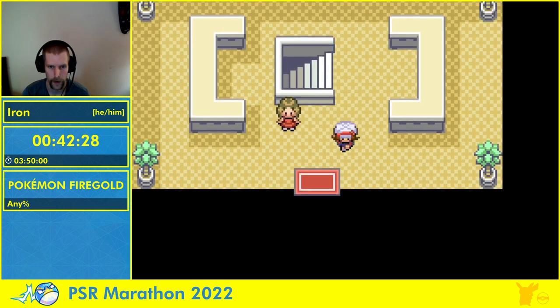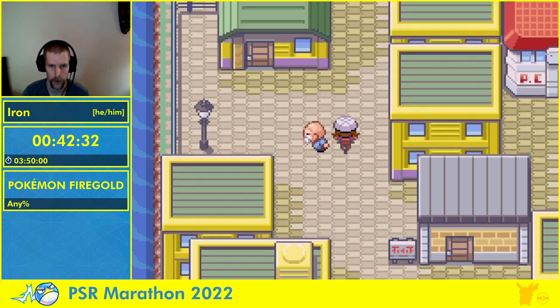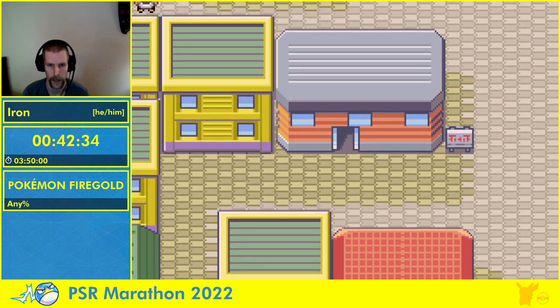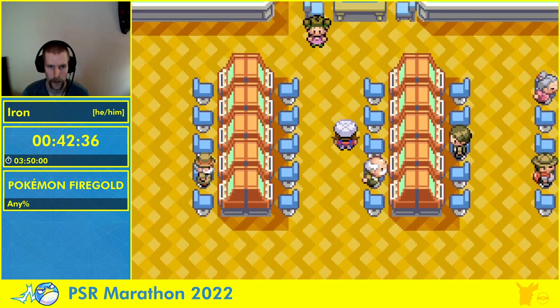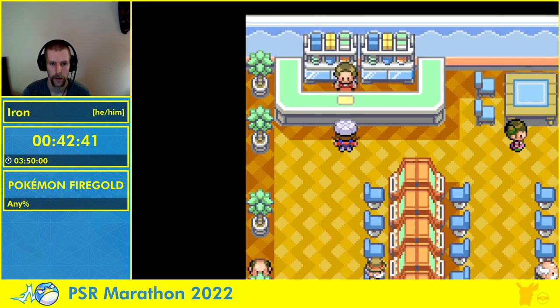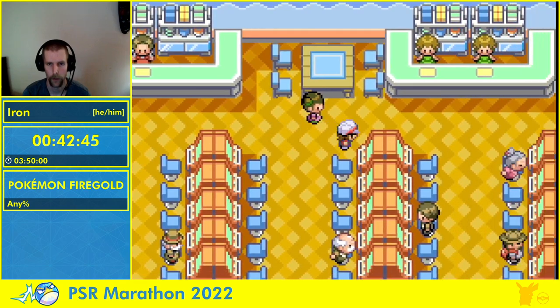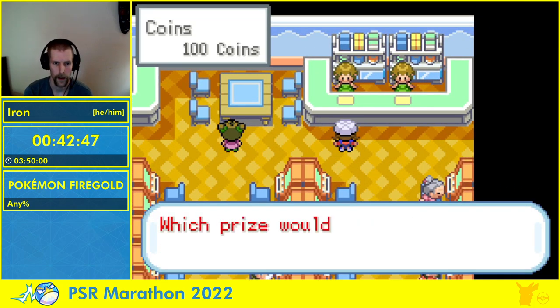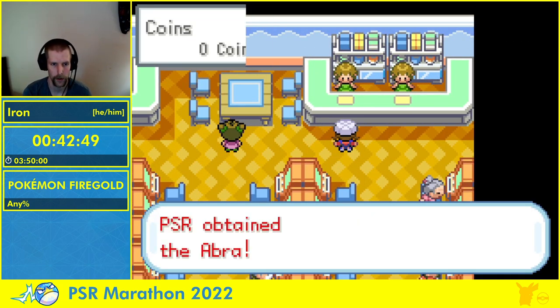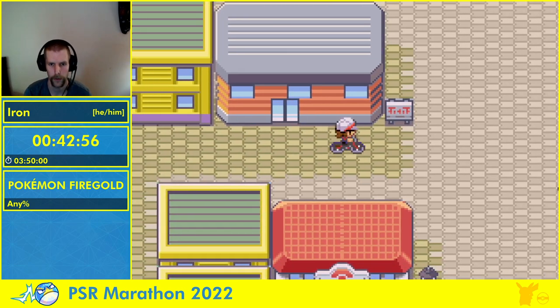Picked up the coin case, as well as a super potion for extra safety, and I'm actually going to go to the game corner here. And I'm going to buy 100 coins. And then I'm going to grab a prize, and that's an Abra. And we'll be using Abra a couple times to teleport around the overworld.